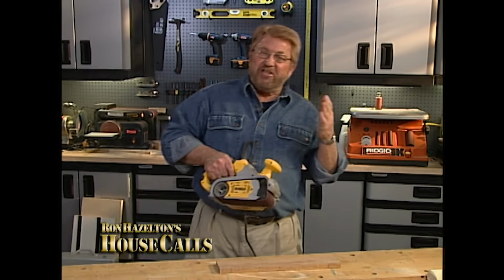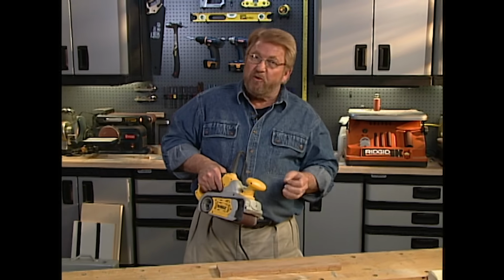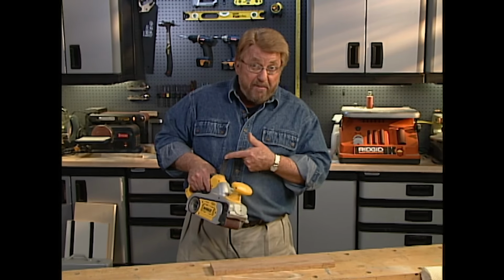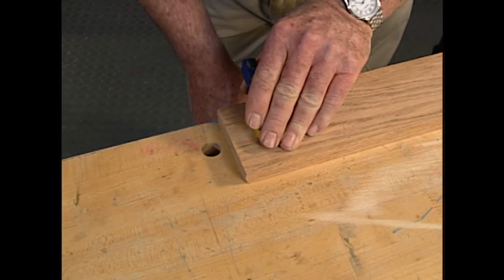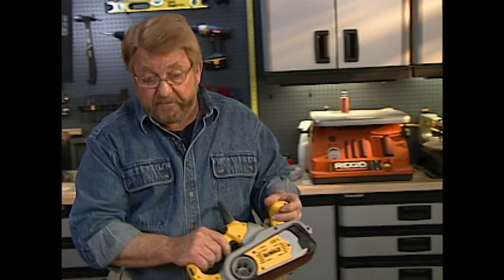When it comes to using certain power tools like a belt sander or a router, it's really crucial that the workpiece be held securely in position. Now this is a dramatic example of what can happen if it's not. Now of course you can clamp the workpiece down, but the problem is that the clamps often just get in the way.